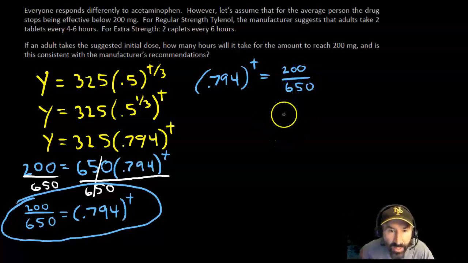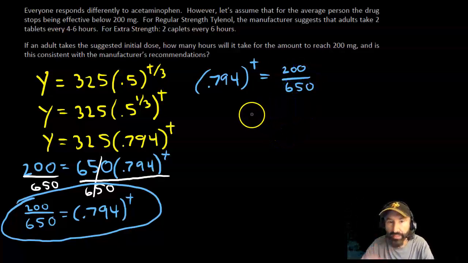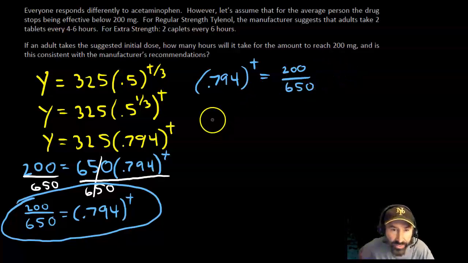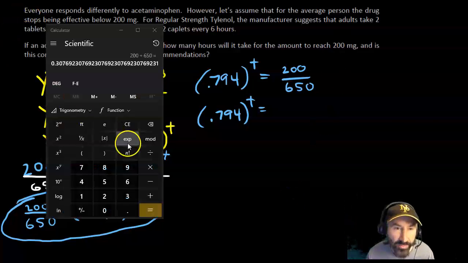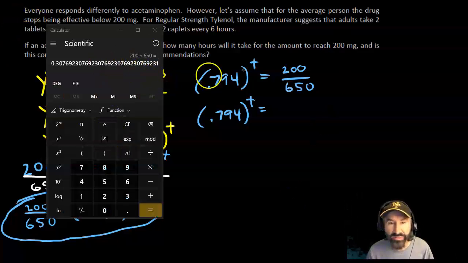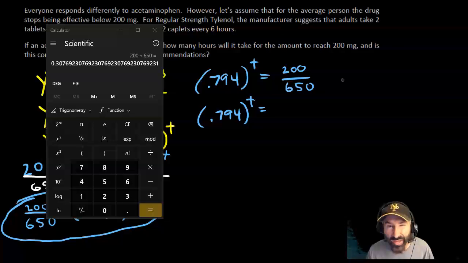Now, in order to convert, actually, let me make that into a decimal real quick because I want to have to do a little bit less writing when I write out the log here. So here's what it looks like as a decimal. By the way, I did get a decimal, but before we look at that, I'd like to point something out to you. I always like it if we can do a little bit of the math in our head if possible. It'd be real easy to cancel those zeros in our head, and if we did, we would just get 20 over 65. And by the way, it's about 1/3. We know it's about 1/3 because 20 over 60 is 1/3. It's a little bit less, maybe.